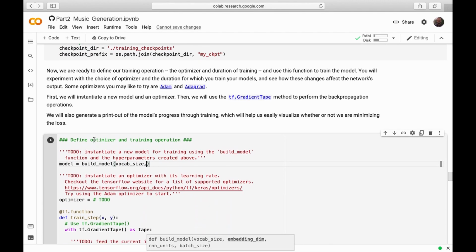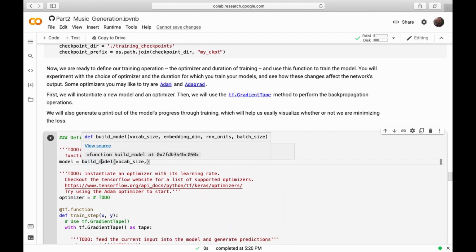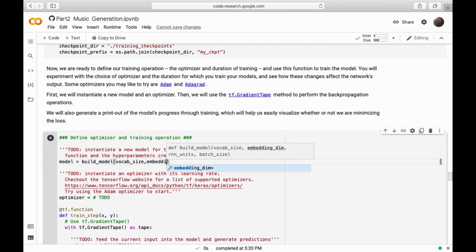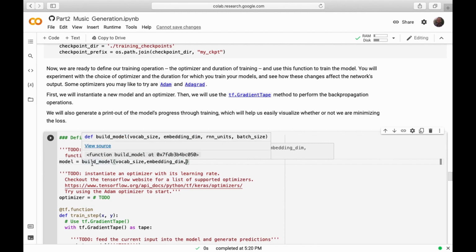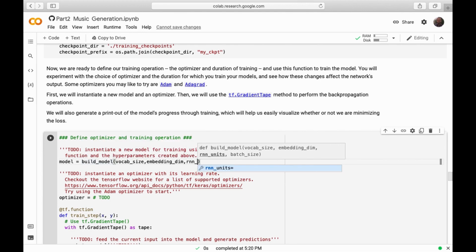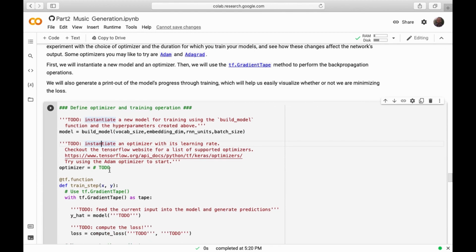The next thing is embedding underscore dimension. The next thing is RNN units, and the last one is batch size. So this is our model.